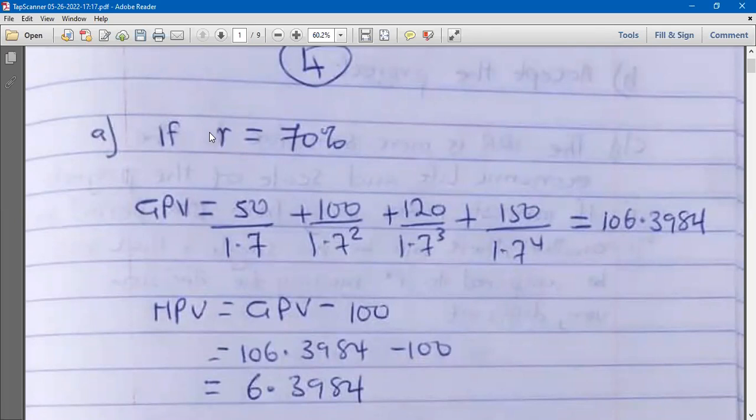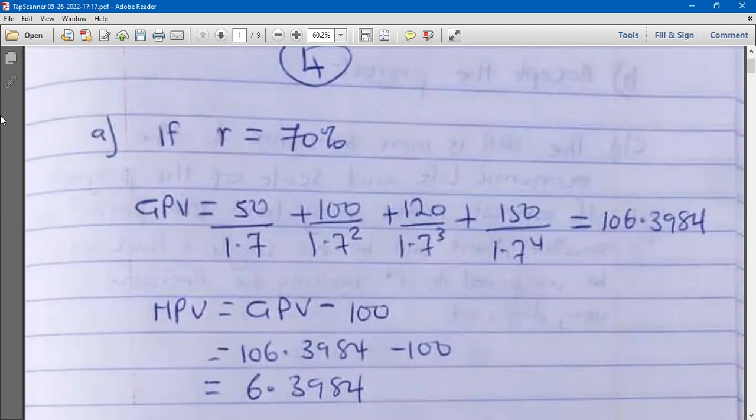We are looking for the interest rate that will equate NPV to 0. If you are able to guess an interest rate and get the NPV to be exactly 0, then you are done. But it's very hard getting that, so you just have to do trial and error. You pick any interest rate, put it inside, and see the value of the NPV. Then you pick another one and put it inside. One should be positive, one should be negative, and the difference between the two shouldn't be too wide. When it's too wide, it makes the R that you will find very big.